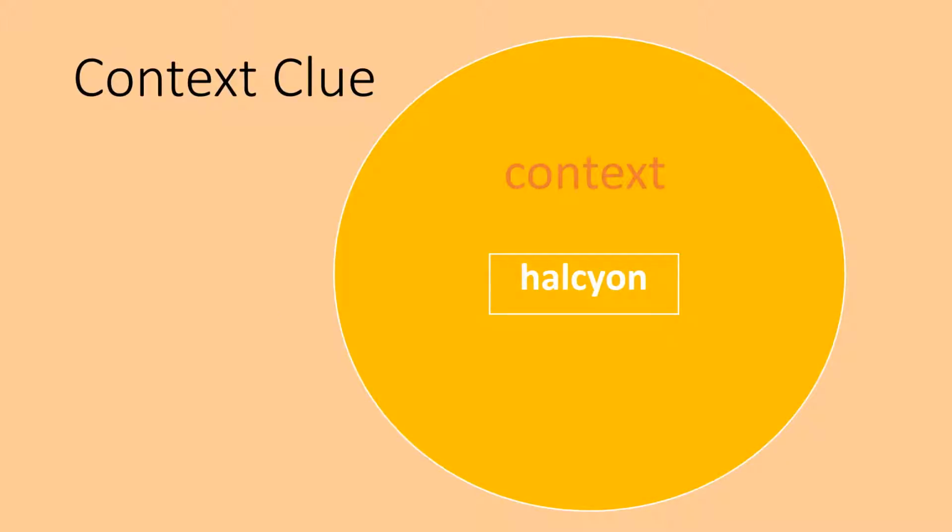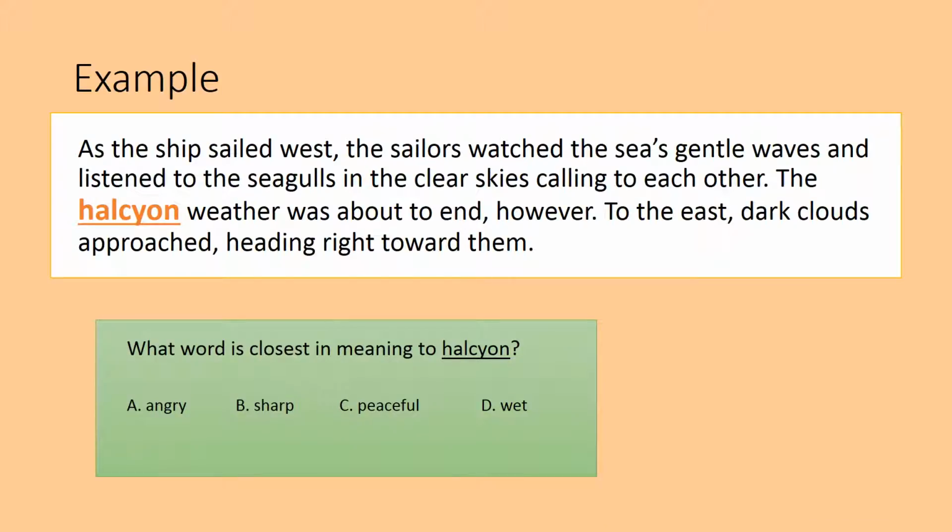The context of the word means the bigger picture of what is going on. Take for example, halcyon. We already tried to figure this word out, but we came up with zero possibilities really. So we need other sentences or paragraphs or even a whole passage to get a feel for the intent of the author, and then we can figure out what this word means. Take for example this passage provided. I will go ahead and read it out loud to you.